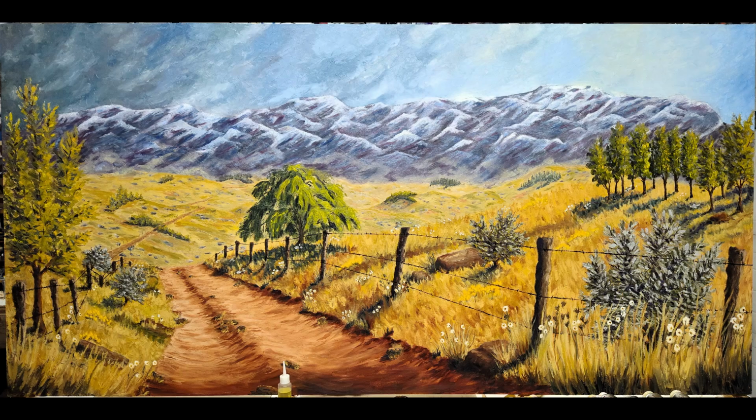Now, I did an entire video on the sky, so I'm not going to really talk too much about that because I really never touched it after that video. It just worked really well to set the stage for the rest of my painting. The storm is coming in from the left side, as if it's coming down the mountain, and the left would be north in the actual world, and then the lighter colors are on the right hand side. So it really added some drama, and it just really set the painting off, I think, that sky.